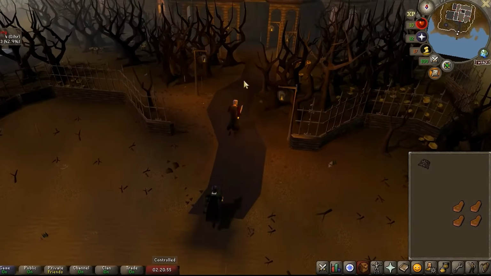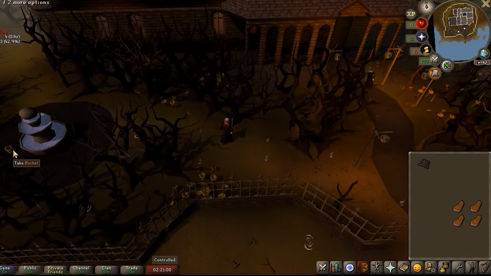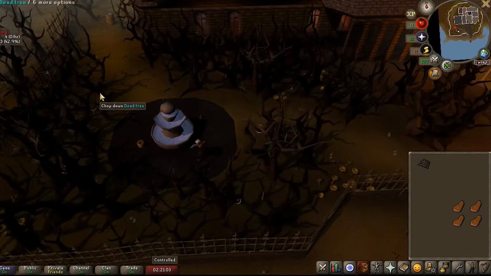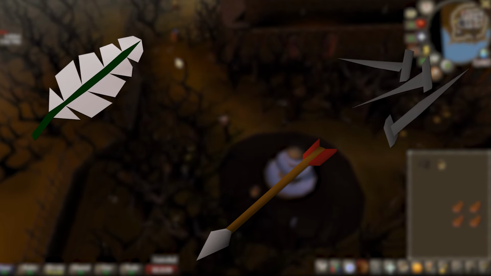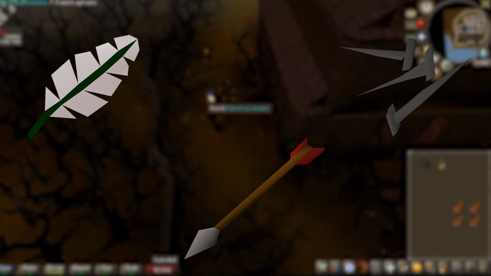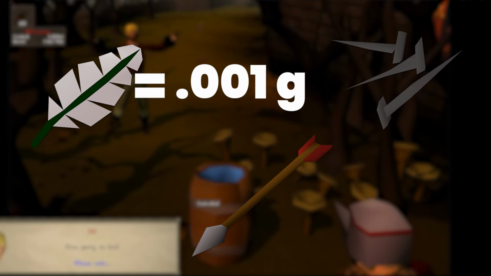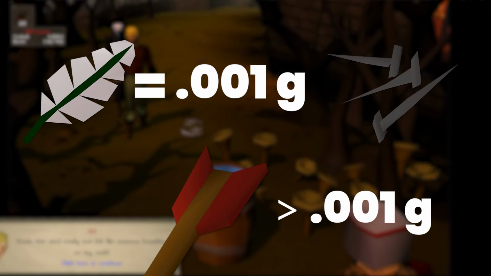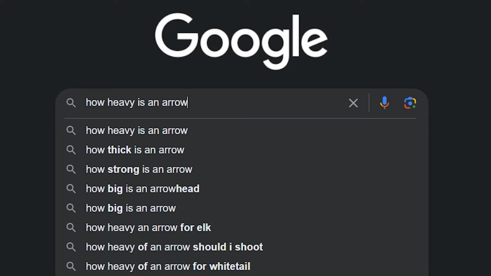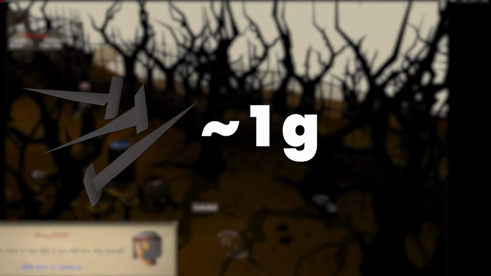Okay, let's see. Now, there's a lot of items in RuneScape, but I was hoping for some that are relatively standard to real life. In my search, I found a handful of good contenders: feathers, arrows, and nails. To test the limits, I want the heaviest item from this list while still using the average version of that item. We already know that a feather weighs about 1/1000th of a gram, so an arrow has to be heavier, right? I mean, it literally has a feather on it. Well, it is. A quick Google search says that on average, we're looking at about 16 grams. Perfect. A nail, on the other hand, is only going to be about in the ballpark of a single gram, so the arrow it is.